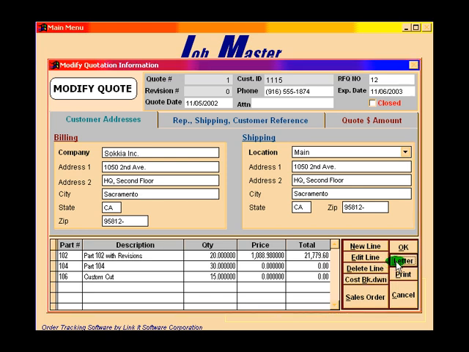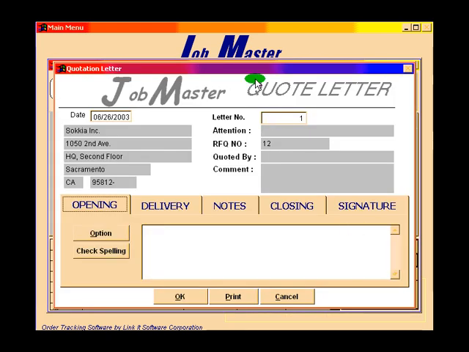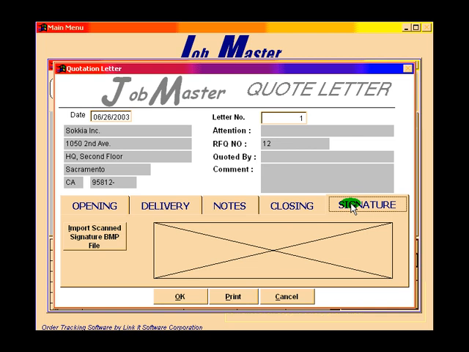Clicking on the Letter button takes us to the JobMaster Quote Letter area. This is a unique feature of JobMaster which allows management to create canned or pre-written letter openings, paragraphs on delivery, notes, closing statements, and even to add electronic signatures and save them in JobMaster's memory.